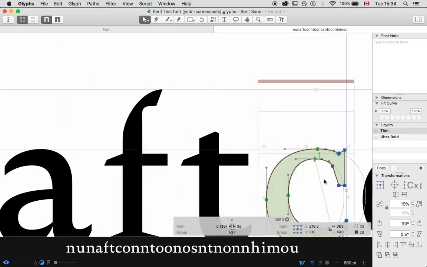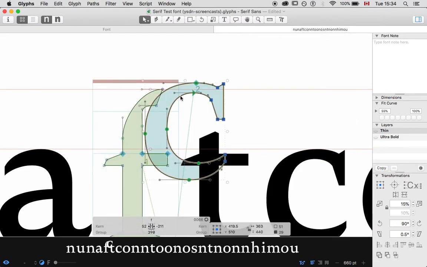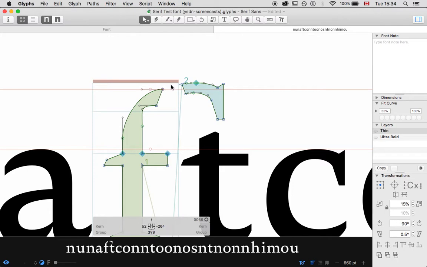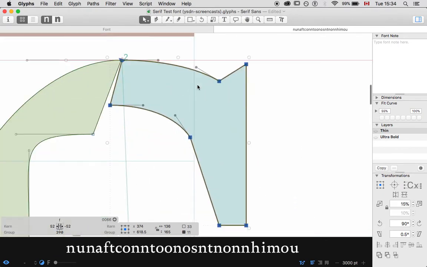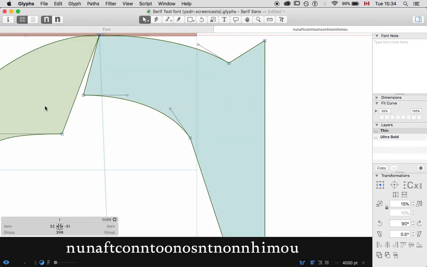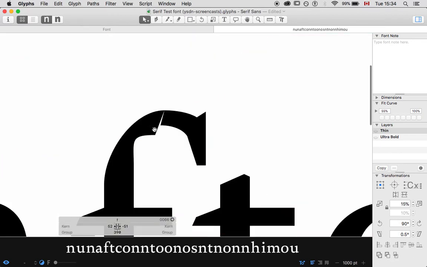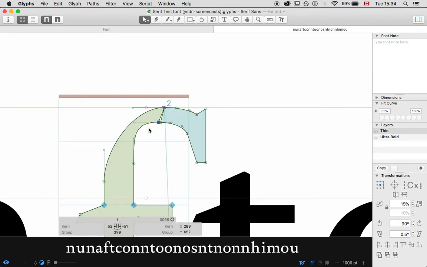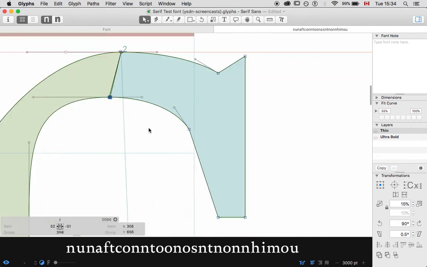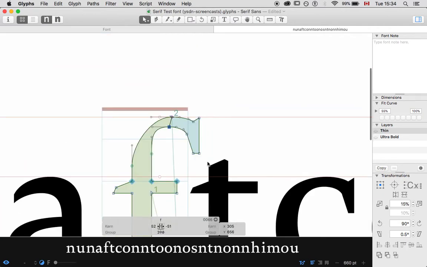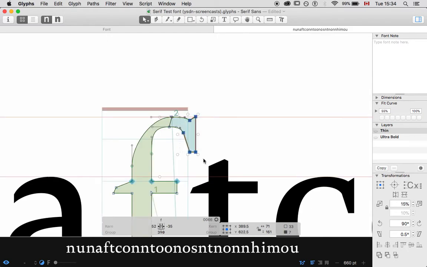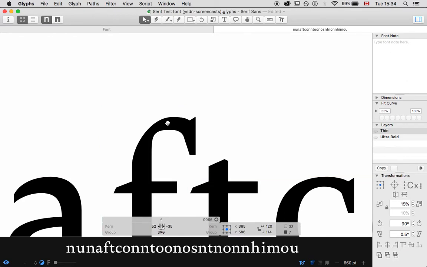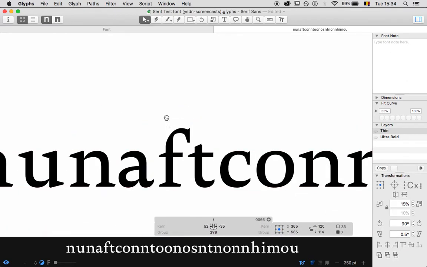And then what we're going to do is grab this top terminal of the C. But it's going to change a little bit. I think what we need to see on this character is that it needs to get heavier at the top. So it's modifying. You notice that we're borrowing parts from different characters that share the same parts, but things have to change based on where I'm using these parts.